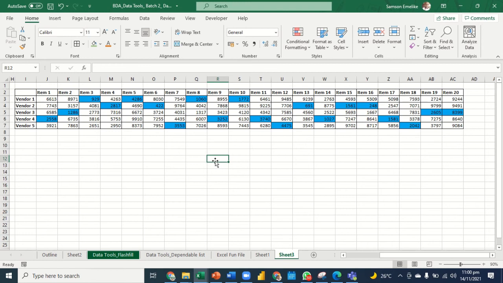But when the values and the records are large, you have up to 50 facilities or 50 companies that you are assessing, it becomes difficult. So you need conditional formatting to help you speed up your work and improve your efficiency.